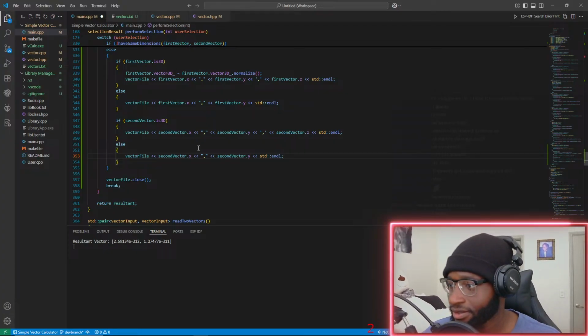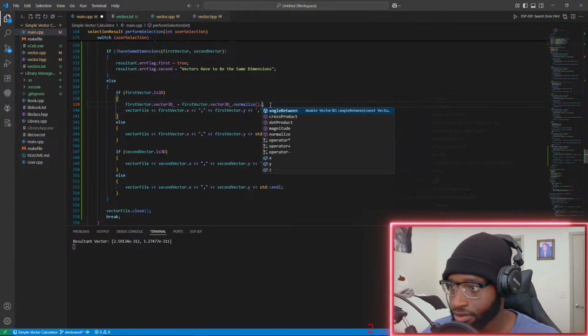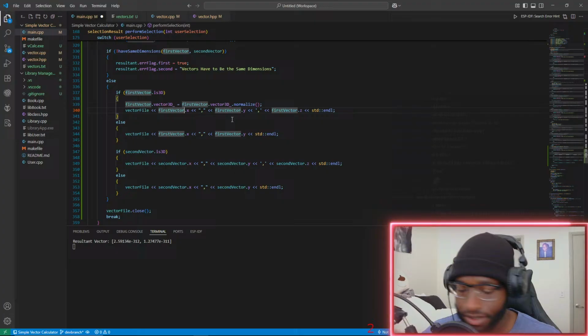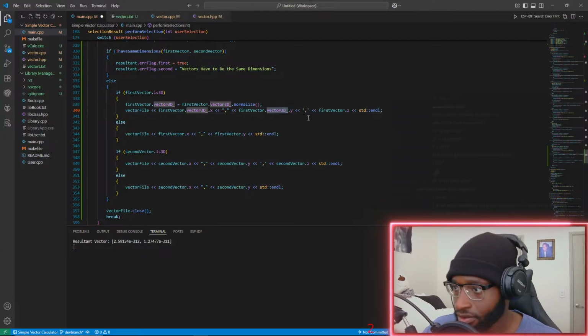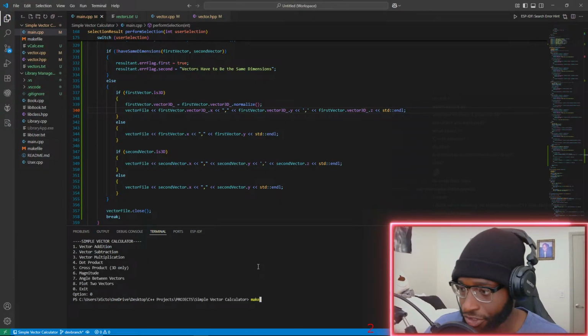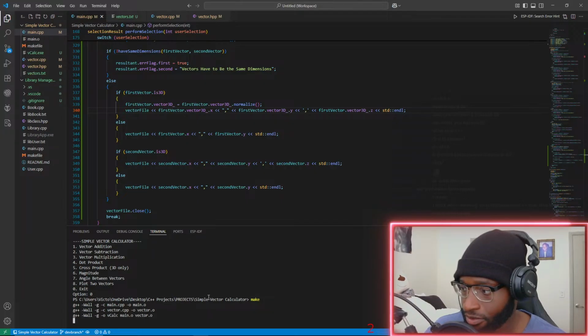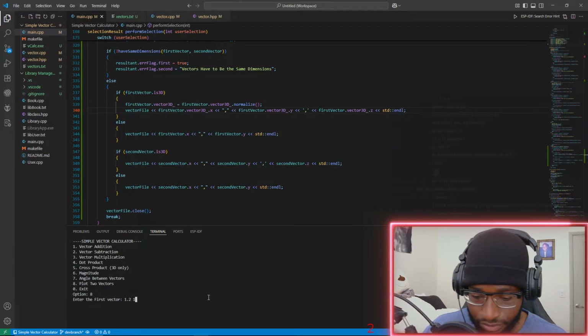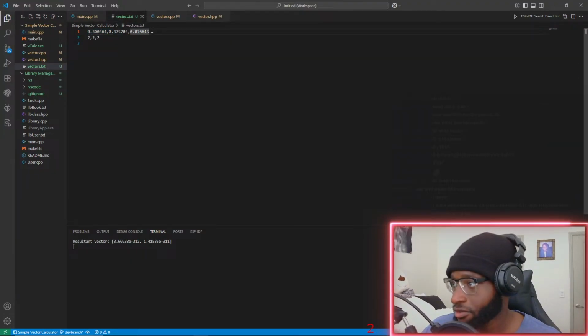Second vector 3D. All right, so instead of writing, yeah, we need to actually call dot vector 3D here and then read the x value from the vector itself. That's the problem. That's why it's not working. I believe now we should get the normalized version. So instead of 1.2, 1.5, and 3.5, it should be normalized when we enter 1.2, 1.5, and 3.5. And just do 2, 2, 2. Yep, now it's normalized. Okay.